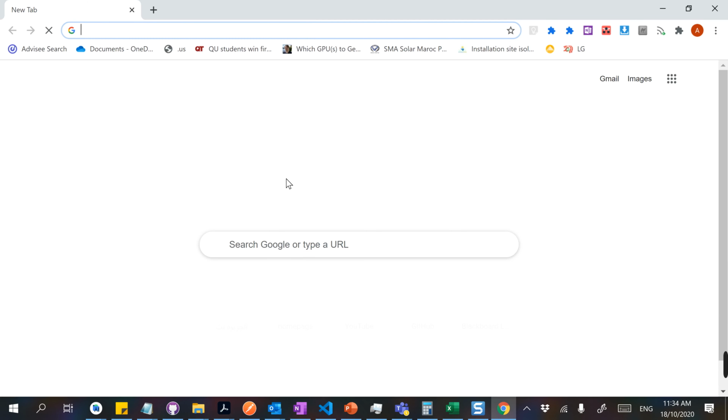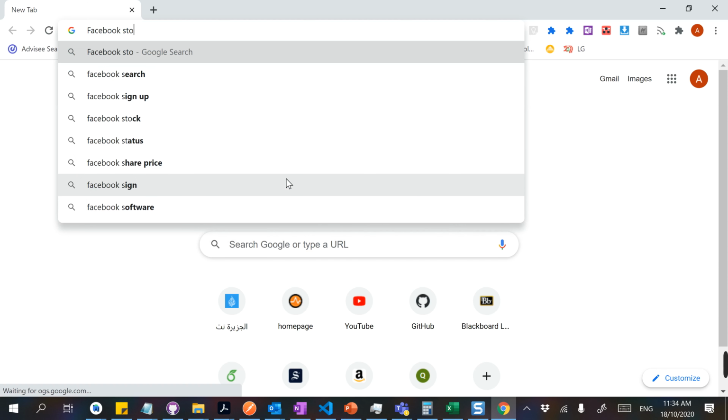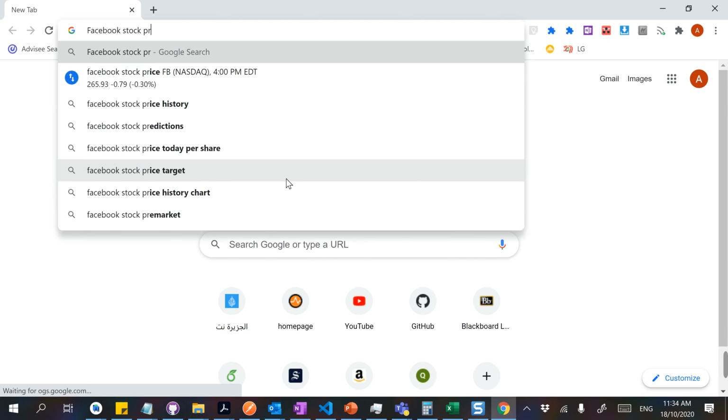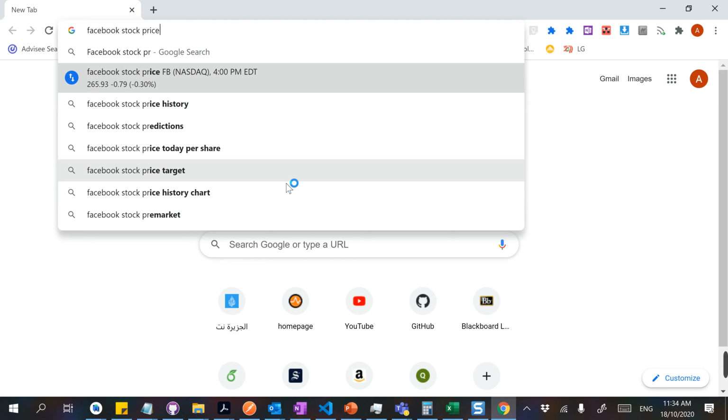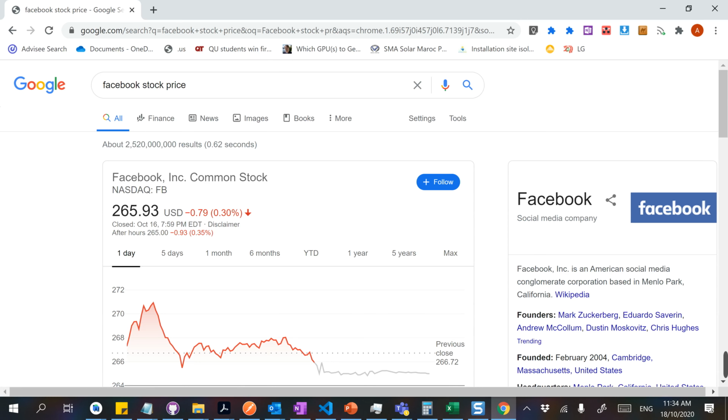So if I say here Facebook stock price, it will tell me here the Facebook stock price is $256. So first, this lookup, if I want to do it programmatically, I need to look up what is the symbol of Facebook, which is FB, and then I do a lookup of the price.